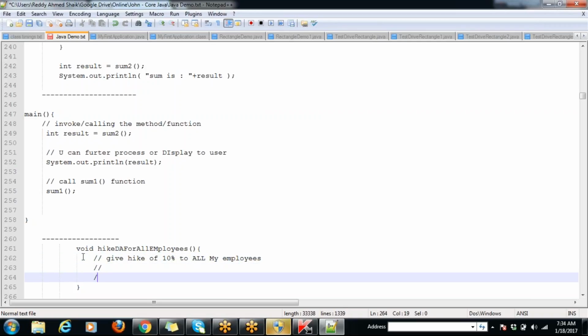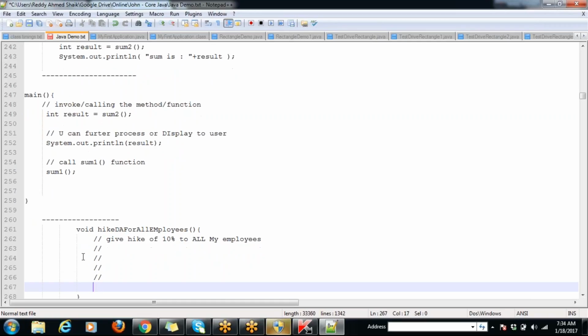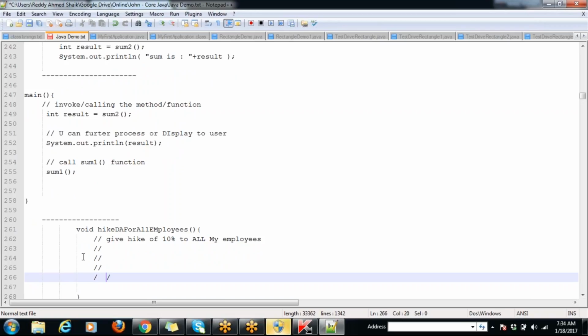All these statements go here, which take the current DA of the employee and update it. So that is nothing but how we do DA equals DA plus 10%, right?